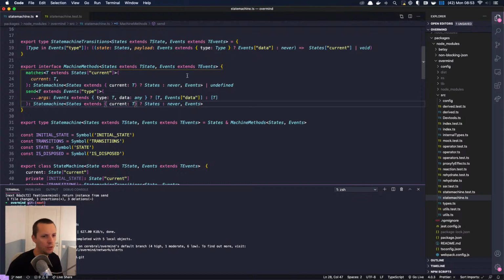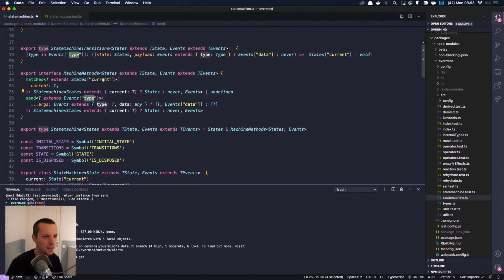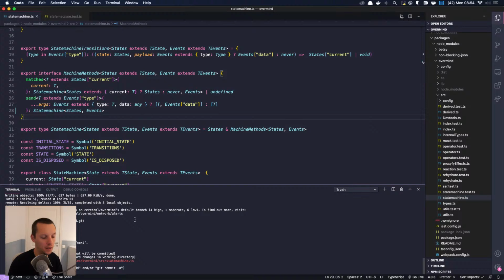Oh, here it is, of course. Sorry, it's my bad. We're saying the type. Oh, that's why it worked on some of them, because some of the types were the same names, I think, as the states. So here we have a type, and we can't say that the type should be on T. That makes absolutely no sense. So this should just continue like this. That's the issue. Okay, it was my bad. It typically is my bad.